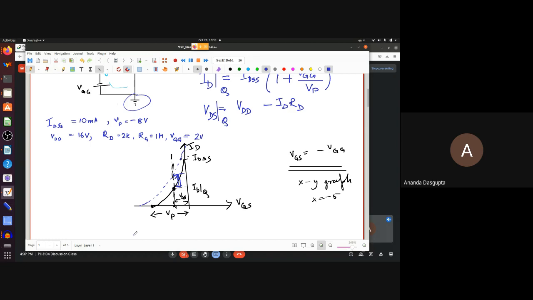The same problem comes in here. With JFETs, thermal stability is not a huge issue, but aging, of course, is, and the fact that you may have to change your JFET and replace it with something else with slightly different parameters is also quite a concern. So the fixed bias circuit is easy to understand, easy to analyze, but not that great as far as applications are concerned. So what do you do?